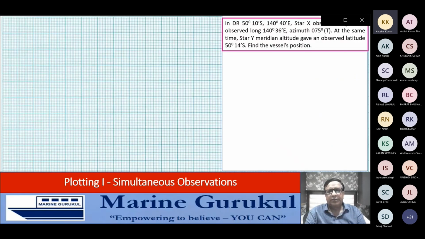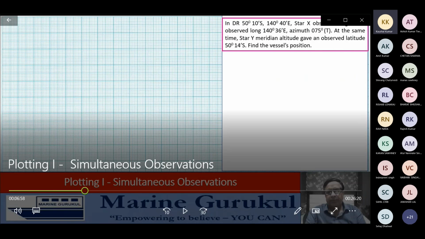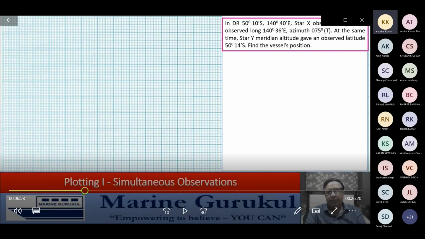Let's apply our learnings to an example. Okay, so basically, Beta, we have seen that in these questions, first of all, we have to see what is the information provided. The information will be exactly same what we have calculated in sights. They will tell us a position through which the PL passes. They will tell us the direction of the PL. Using that, we can plot the position line in our graph or plot. So once the position line is there, so you have two of them. Wherever they intersect will be the fix.